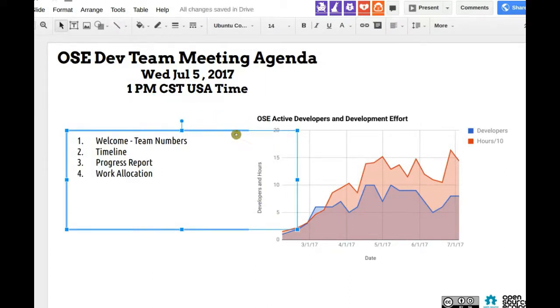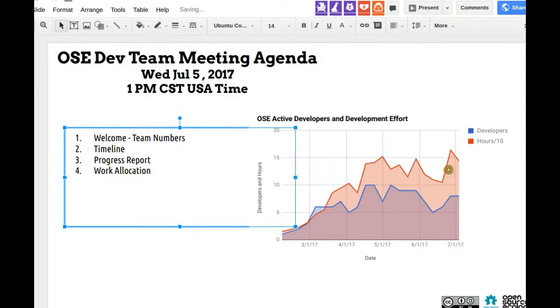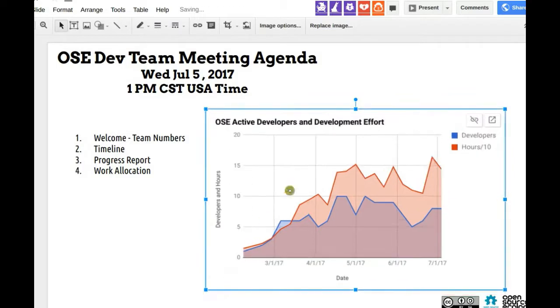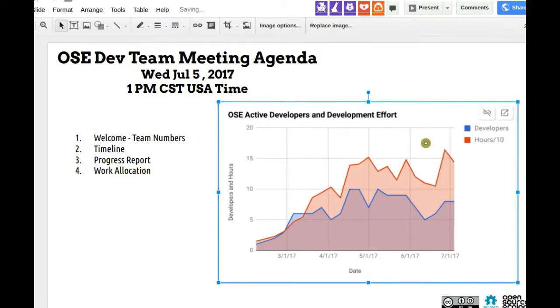The development numbers here, actually, interestingly, last week we had a peak. We actually reached a little micro peak in terms of development team hours. We always track the number of people who are contributing, actually logging in the work logs, and the total number of hours divided by 10. Last week we had about 160 development hours, I was a little over that. Essentially 4 full-time equivalent.